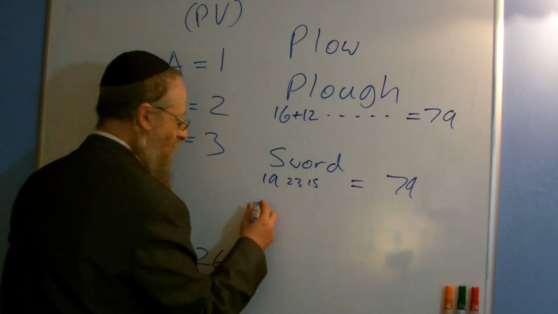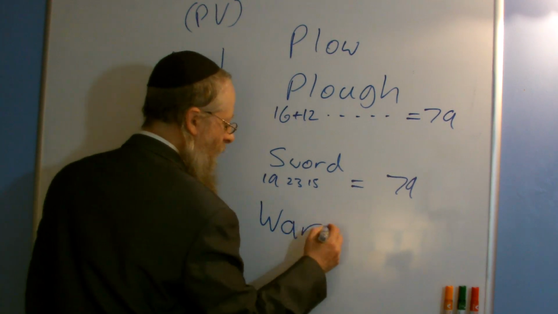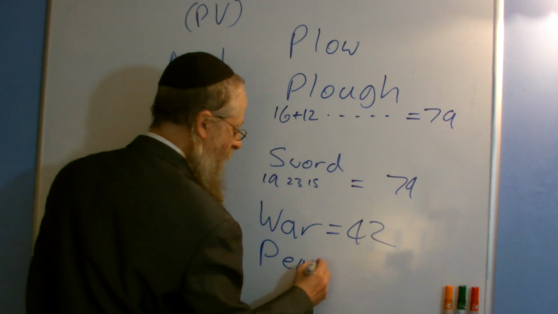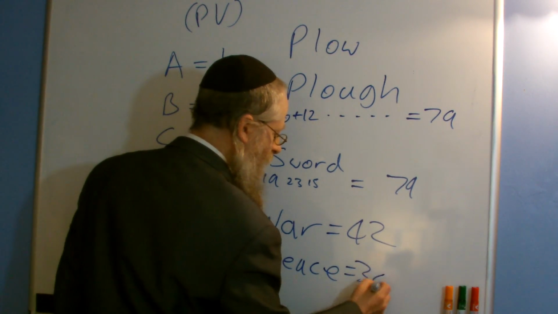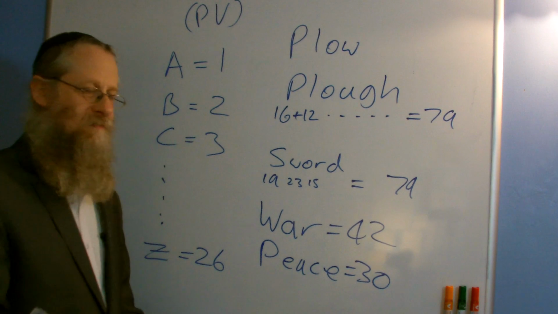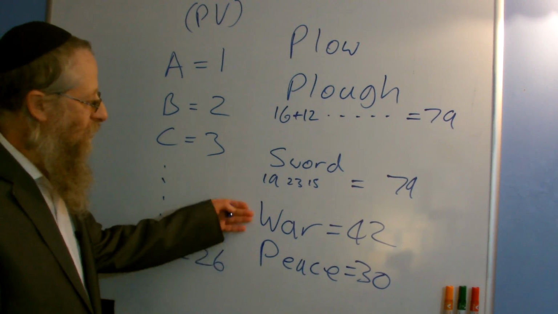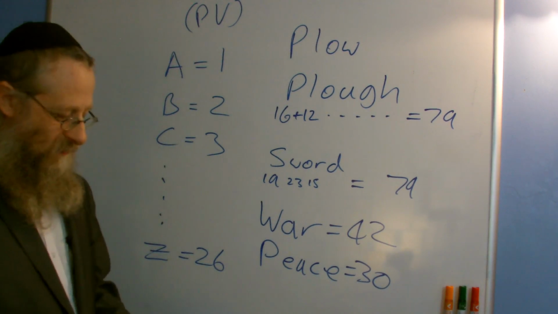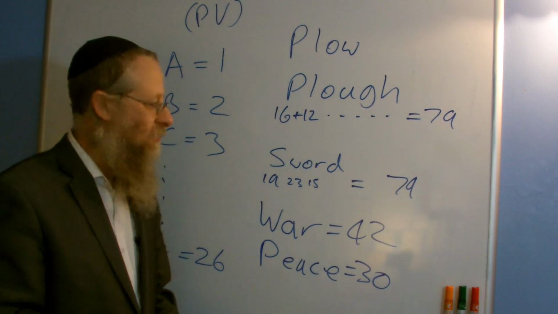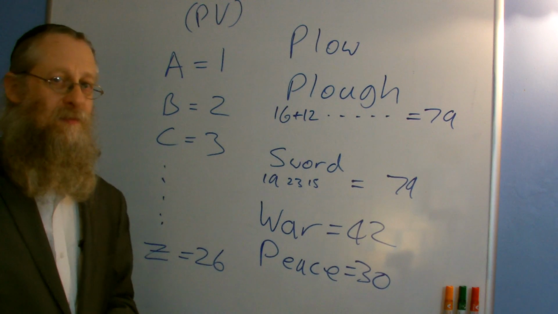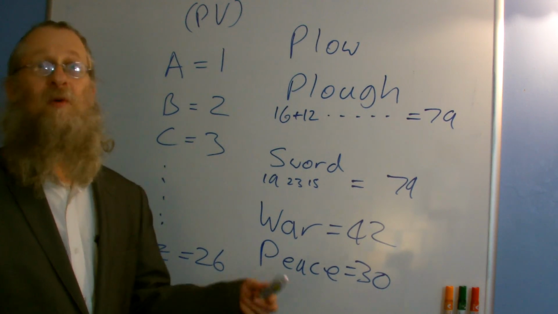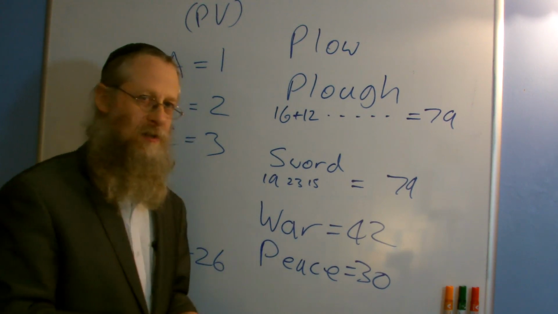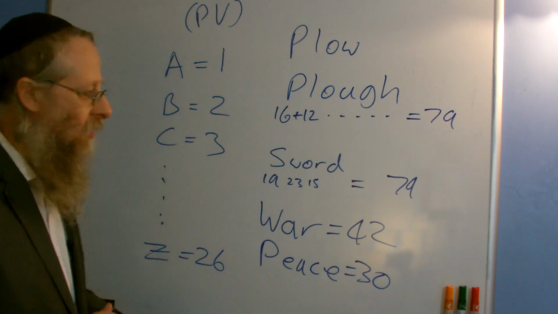So I looked at the word war, and I found that was 42. And I looked at the word peace, and that was equal to 30. So that really sort of blew that idea that war can't be transformed into peace because they're not the same number. So I thought, well, it's got to be able to do so, because otherwise this prophecy won't come true. It's an idea that there has to be this equality. That was going on in my mind at the time.